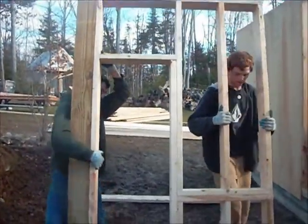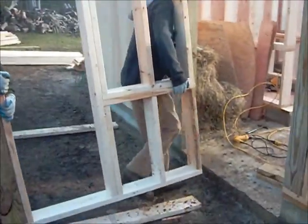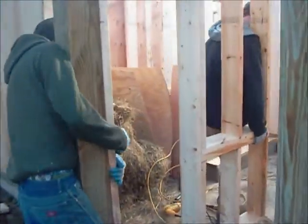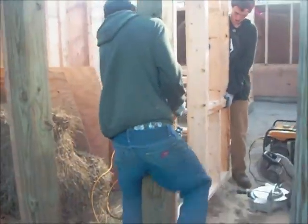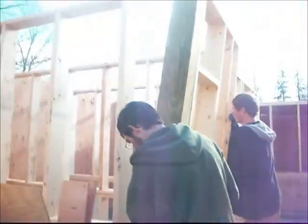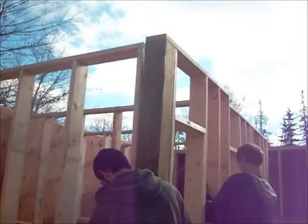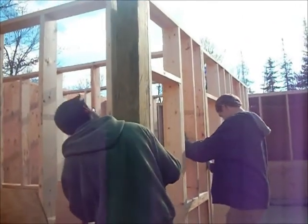Here's the last piece of wall being put in on the first floor. Keep in mind each one of those beams is 100 pounds. And yes, those are pajama pants that I'm wearing under my jeans. Another side effect of having the high only be about 35. You can see ice on the floor actually, and this day I know it only got up to like 30, 34 or something like that, so it's pretty chilly.